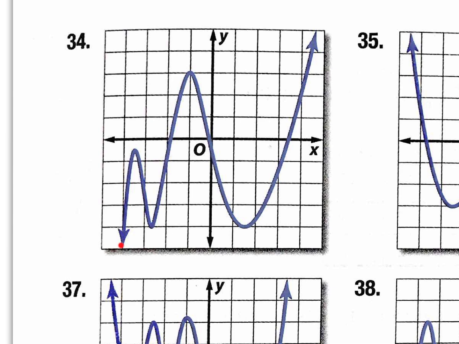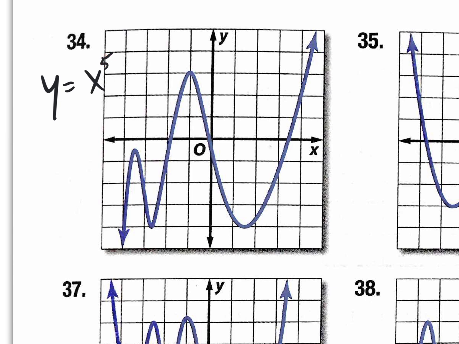If I look at the direction, so right here, going from left to right, I'm going in one direction, and then 2, and then 3, and then 4, and then 5. That means that this function, I don't know the function, but what I do know about it is it has to be at least the power of 5. Okay. And I also know that the A value has to be positive, because anything with a positive A value and odd degree has behavior down here and up here. But the number of directions will be the least your degree could be.